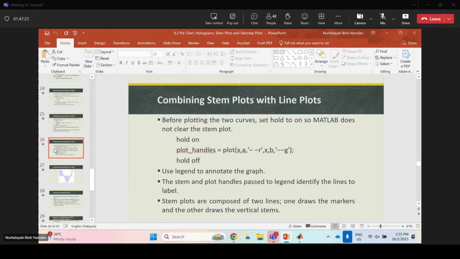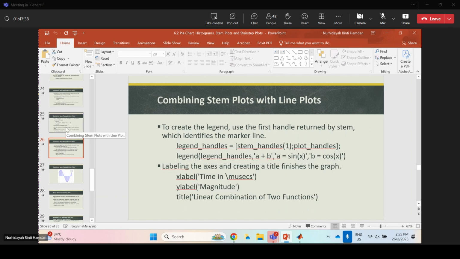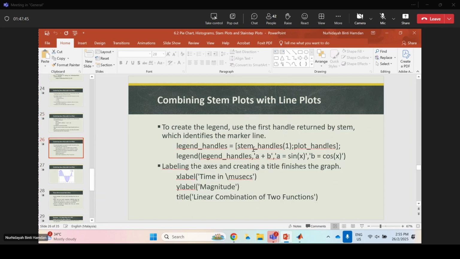Okay, so we use legend. To create the legend, use the first handle returned by stem, which identifies the marker line. The legend handle is stem handles 1, followed by the plot handles, which are plot A and plot B. Legend is legend handles, A plus B, A sine x.